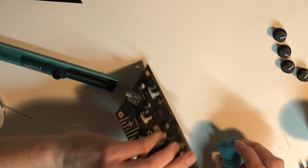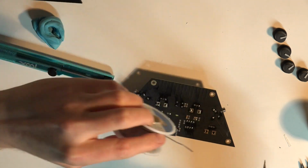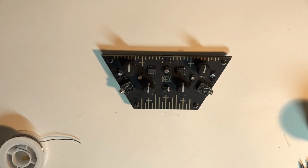But seriously though, it's a pretty straightforward build. It took me from sitting down to standing up, maybe an hour. So there you have it. Voila.